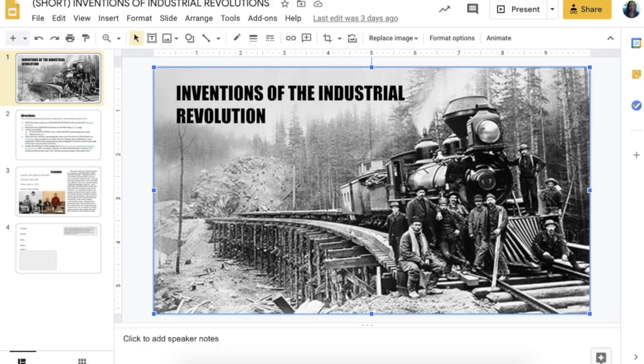In the project, you're going to be given this slideshow, and you're going to be making a few adjustments to the slideshow, but it also has all the directions and the links. So, inventions that came out of and are a result of the Industrial Revolution. A lot of the inventions are kind of beyond the Industrial Revolution, but again, the Industrial Revolution started these changes, and so we're going to look at some of the important inventions going forward, and you will be assigned one. So look at the directions here.